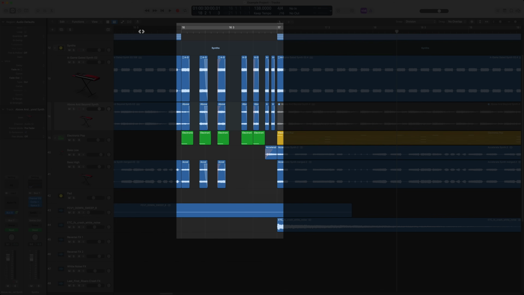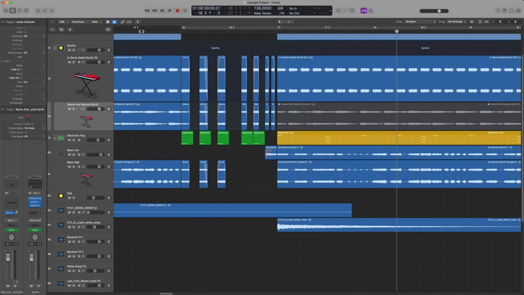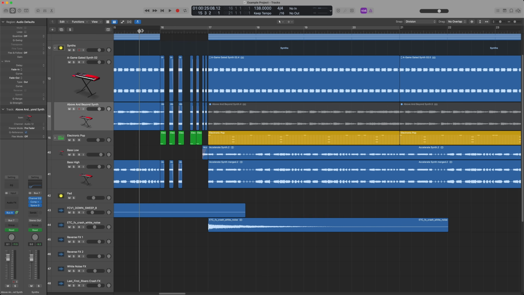I'm going to show you how to create what I like to call a chop transition. I find these really helpful to add right at the end of an intro or a build-up section, right before the main beat hits. First I'll play you a quick example of what I'm talking about, and then I'll show you how to create this effect. This can be done very easily with just basic audio editing tools.